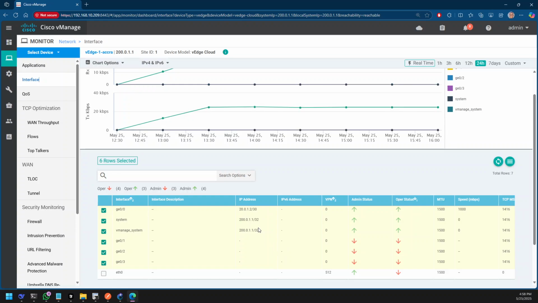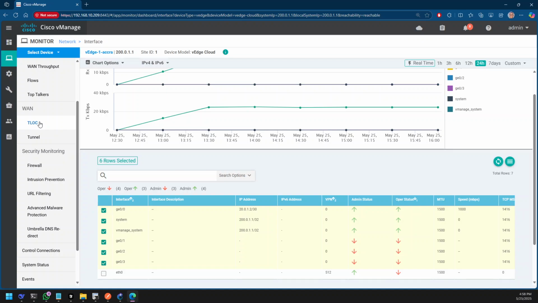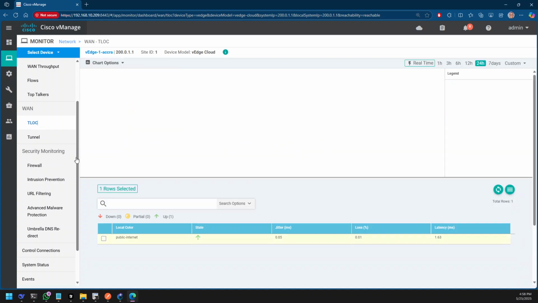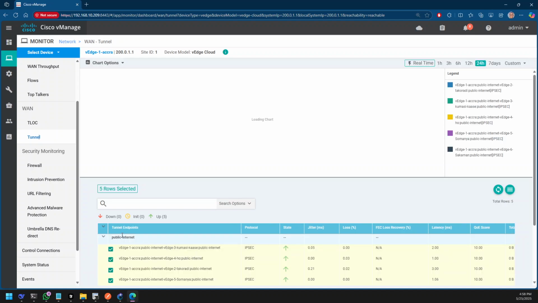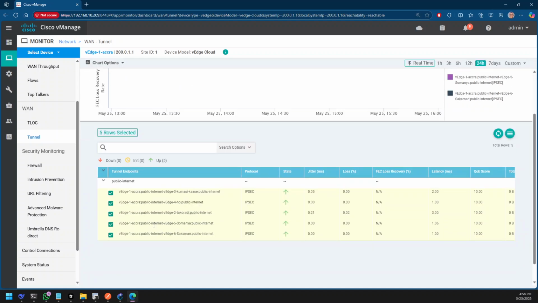We see which interfaces are up, as well as the IP addresses. What else can we see? We can check the TLOC. For now, we have only public internet as the TLOC. And I think there's only one tunnel on VPN 0. So we have an IPsec tunnel from the vEdge to the other vEdge.